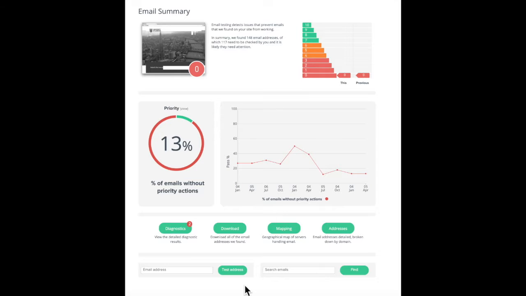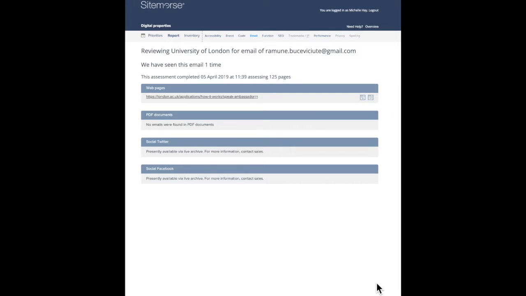Then on the right here, we have the ability to find a specific email address on the site. So here you can type in an address, and as you type in the address, it will shorten the list for you, showing the email addresses that we've found. Once you've found the desired address, click the Find button and it will show you exactly where the email address was found and what type of page it was found on, for example, a web page, in a PDF, or on a social page. From here, using the Smart View button, you can view the page as it was at the time of assessment and see the page or the source code.